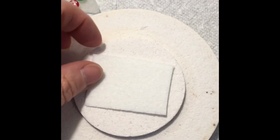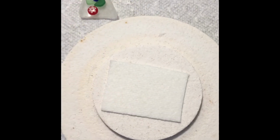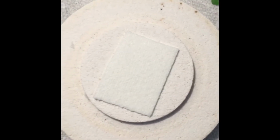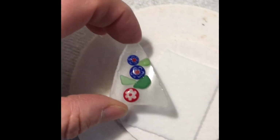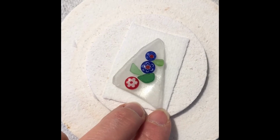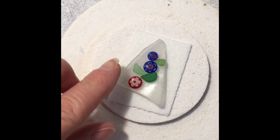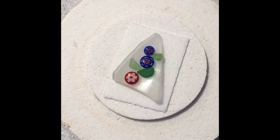So there's my kiln paper on my little base. It's well within the frame so that it won't interfere with it closing. I need to carefully take my piece, and this is where I ruin a bunch of them because I drop them. And your piece has to be completely on that paper. You can't have any of it hanging over the edge. So I've trimmed my paper a little bit small, but I think I'll be able to get away with it.